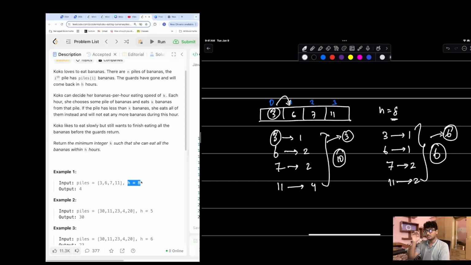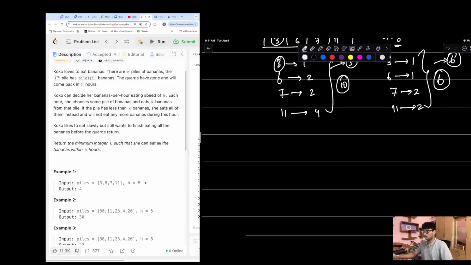No, she can't. She has to wait for that hour to complete so that she can go to the next one. That's an important thing. Now our target is to minimize the number of bananas she eats per hour so that she can eat all the bananas within a certain amount of time.